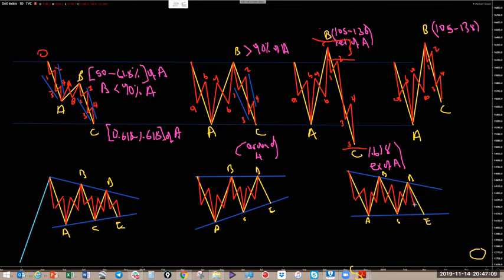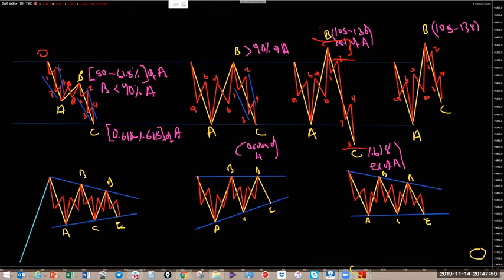Now, what is the difference between a triangle and a diagonal? A diagonal is a motive wave. A triangle is a correction. Another significant difference is that your diagonal will have a certain direction. It will be going with the trend. Your triangle goes flat. Guys, make sure you don't label ascending triangles as A, B, C, D, E. Your triangle is like a 5-wave flat correction. I found people labeling diagonals A, B, C, or triangles 1, 2, 3, 4, 5. That would be incorrect. A triangle is flat relative to the swing.